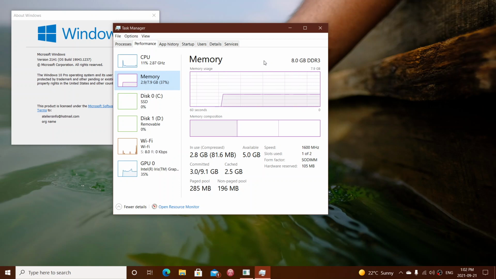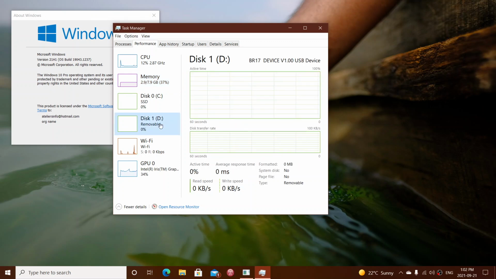And for the rest, there's a lot of things that you need to check. Check your disks. Is your disk being used too much? Is your hard drive working just too hard? You can see that in the task manager. This is a major cause of stuttering. Once again, not a Windows problem. You need to know why your hard drive is being used so much, and it's important to understand that, because Windows 10 is rock solid.